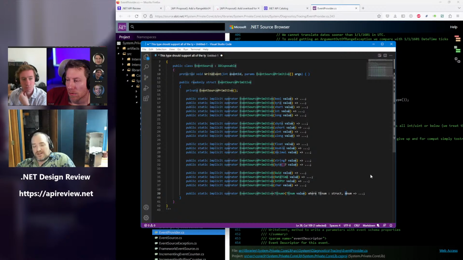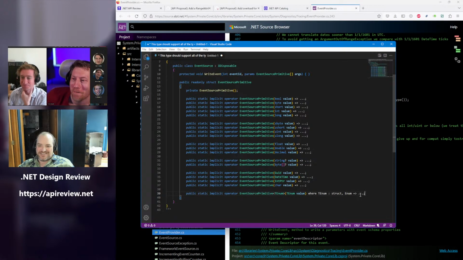And while I have the mic, chat asks if I meant a lowercase e or a capital E in the generic enum constraint. And I don't know the answer, so I'm asking the rest of you. If you want to say System.Enum, then it would be a capital E. If you want to say enum as a keyword, I don't know if it's legal there. I can't remember if we added that to the language or not. So the answer is whatever compiles.